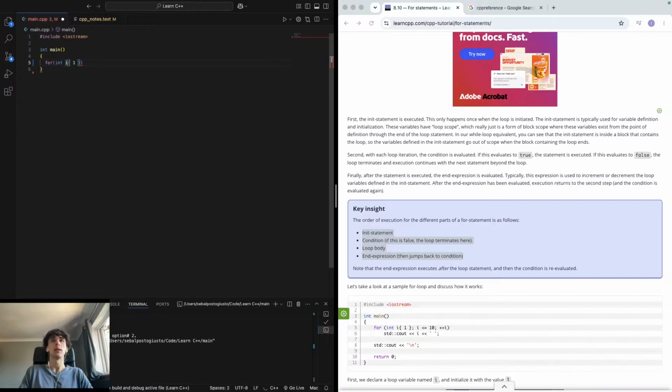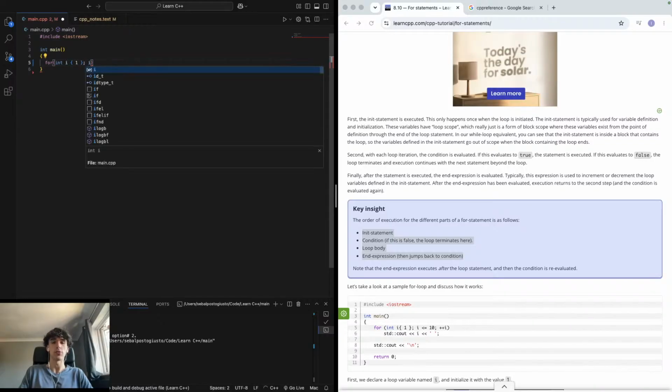Then a semicolon, and then the condition: whilst I is less than or equal to 10, we will increase I.